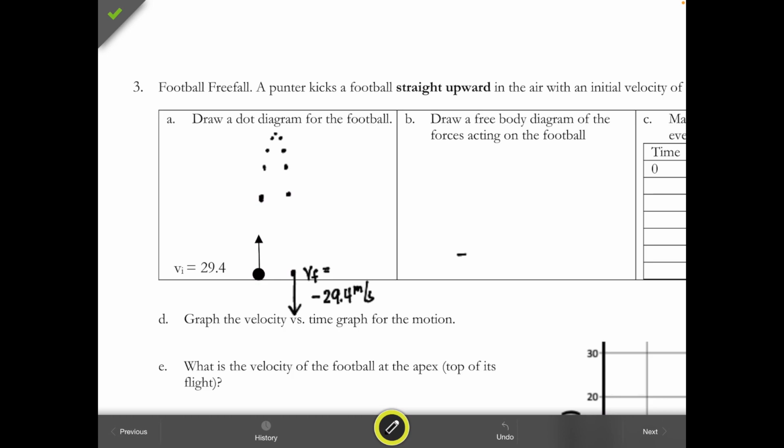While it's in the air, this is considered a free fall problem. That means there's no other forces except for gravity. I would only put Fg. Think of it like this. The applied force is a contact force. That will not apply any force while the football is in the air, because it's not like the person's foot is still in contact with the ball. So only one force in your free body diagram, please.